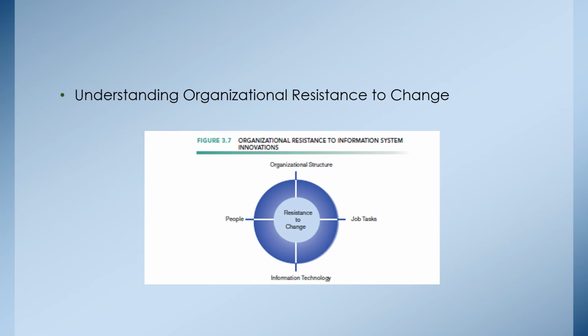There are several ways to visualize organizational resistance. Research on organizational resistance to innovation suggests that four factors are paramount. As shown in Figure 3.7, they are the nature of the IT innovation, the organization structure, the culture of people in the organization, and the tasks affected by the innovation. In conclusion, implementing information system has consequences for task arrangement, structure, and people. According to this model, to implement changes, all four components must be changed simultaneously.